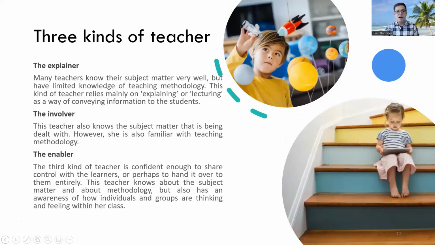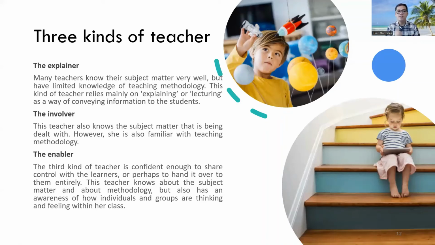Okay, so having said that, we can also move forward and talk about the three kinds of teacher. Now, in relation to the examples earlier, let's see if you can identify yourself in one of the three. So, three kinds of teacher. The first one is the explainer. Many teachers, according to this one, the explainer teacher, know their subject matter very well, but have limited knowledge of teaching methodology. So this kind of teacher relies mainly on explaining or lecturing as a way of conveying information to students.